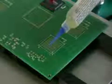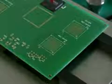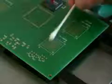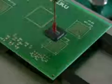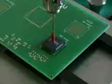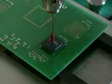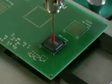To get started, we're going to show you an alignment process without the reflow nozzle in place. So we start out by applying flux to the board. In this case, we used a syringe with a tapered needle, and then a cotton swab for actually spreading the paste flux on the board. The beauty here is the viscosity of that flux will help to secure the component in position, and even if we were to handle the board, the component would remain aligned.